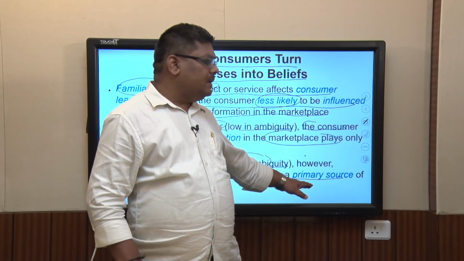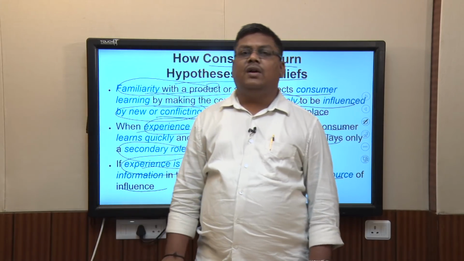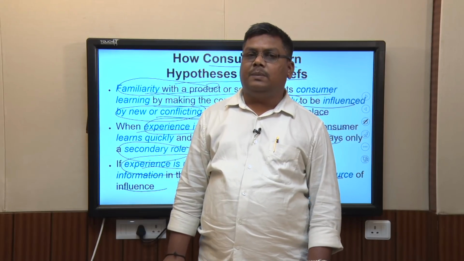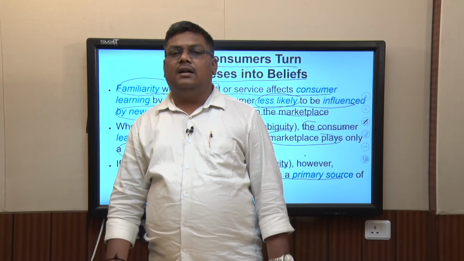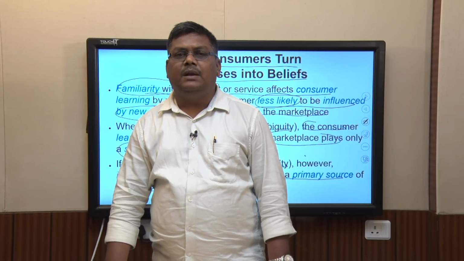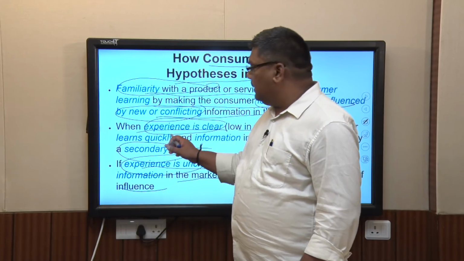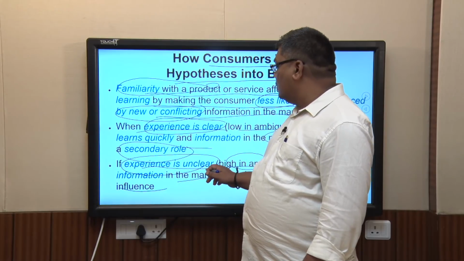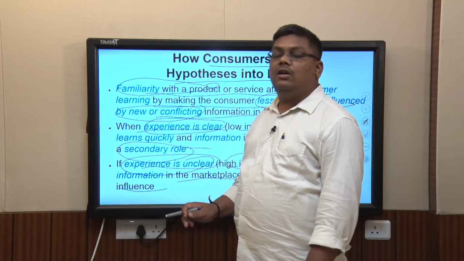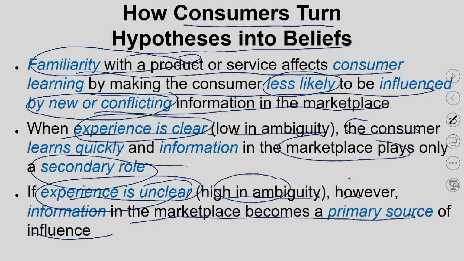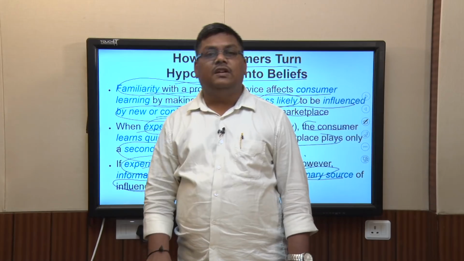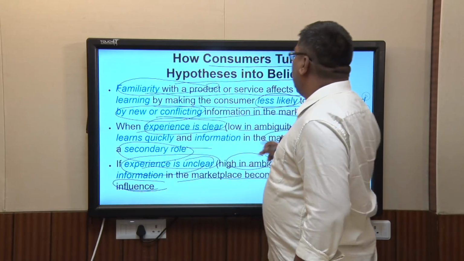So, these are the brand loyal people, and these are the brand switching people. If you have very high clarity about what a product is and what its influence is, in those cases it is very difficult for people of this type to switch. But if you have very low brand information or experience with the product, then in those cases contrary information in the marketplace can actually be used for shifting your brand loyalty.